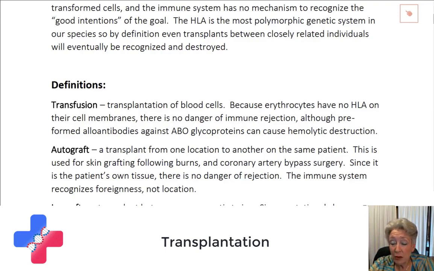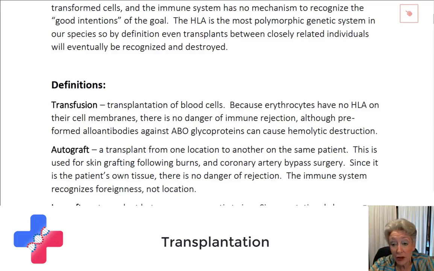Since the HLA is the most polymorphic genetic system in the human being, and since each of the class alleles is carried in 2 copies on each cell, realize that I've got a total of 12 possible molecules that I need to match perfectly if I want to say that that is a perfect match that would not be recognized. So it's a very complex problem, and the fact is that without immunosuppression, virtually any transplanted tissue or organ will eventually fail.